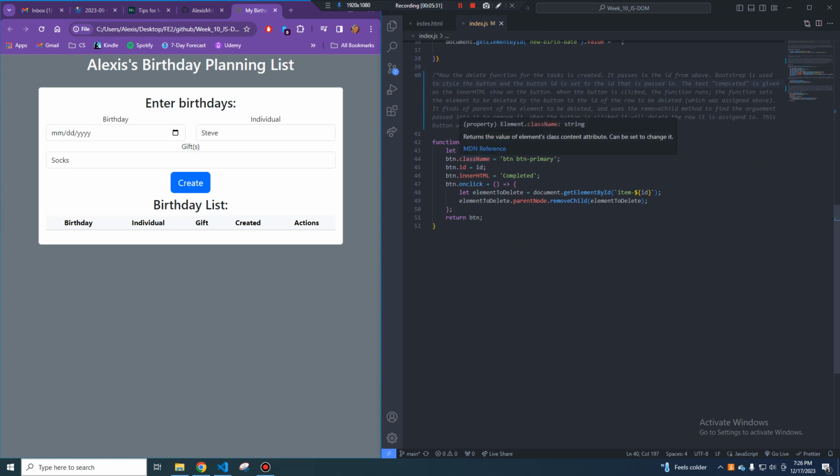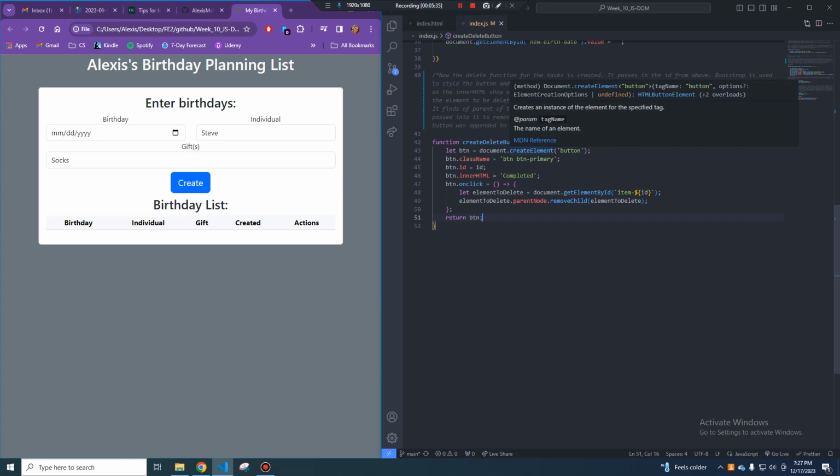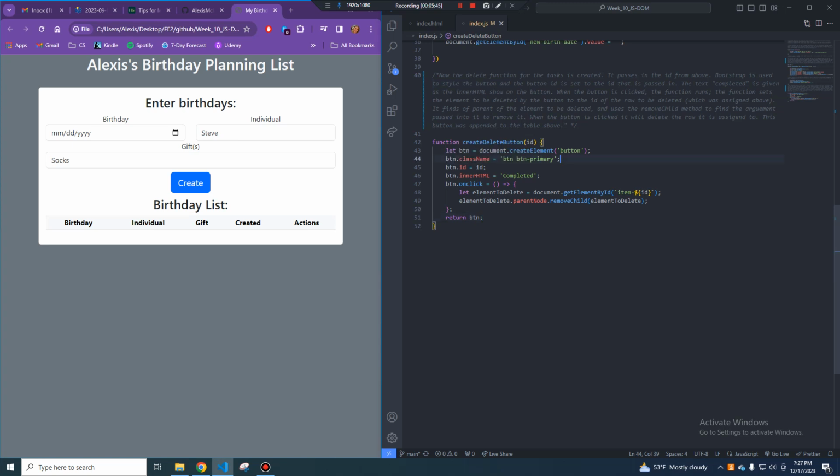Okay, so within this function with this argument passed in, we're creating another element called button and setting it equal to btn button. The class name is button. That's using the bootstrap styling again for that button within that action column, and using the ID. The inner HTML is completed, which is why it says that on the button.